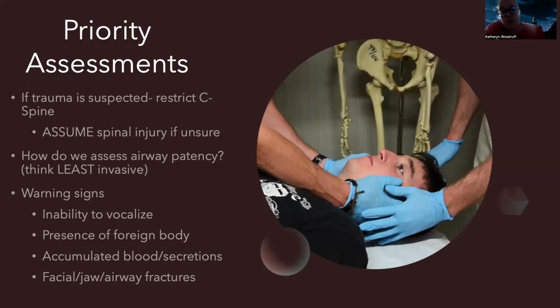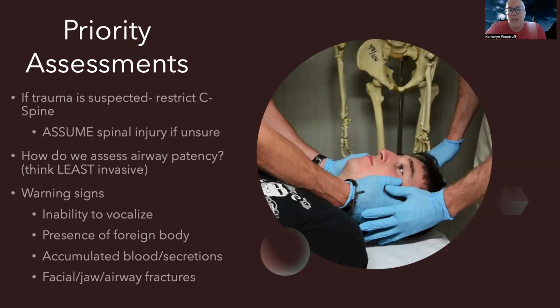So, the priority assessment, of course, is knowing the story or history about why they came in. And if there's trauma that's suspected or a potential injury, it's always better to assume they have a C-spine injury and protect that C-spine. There's varying research showing the pros and cons of putting everyone in a C-collar or immobilization. I'm not going to go too deep into that.